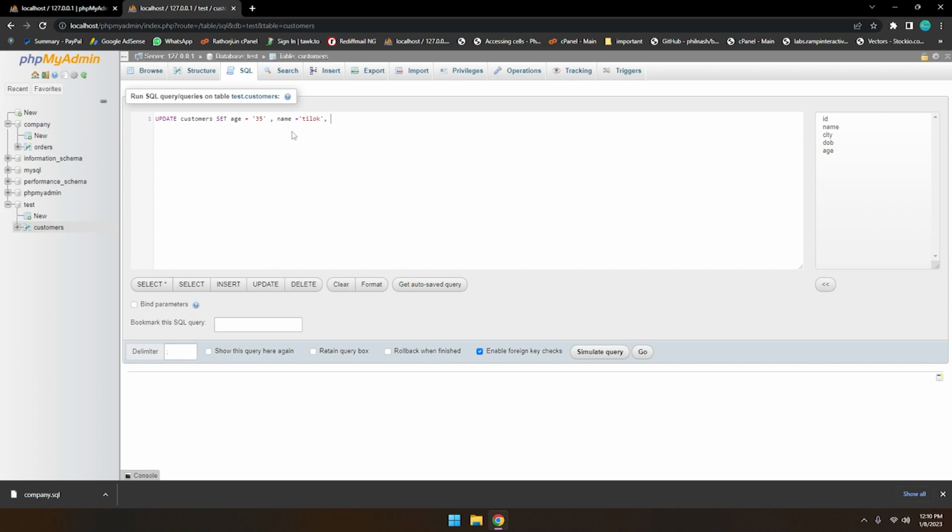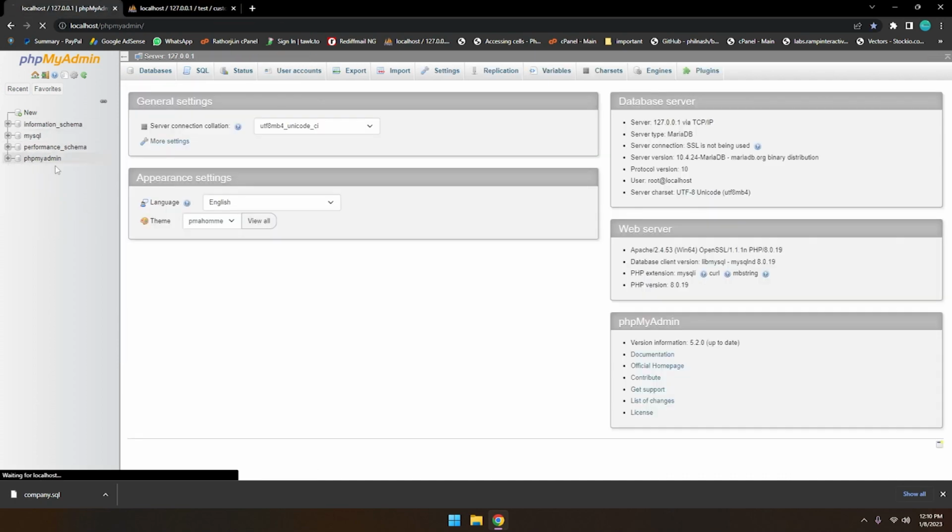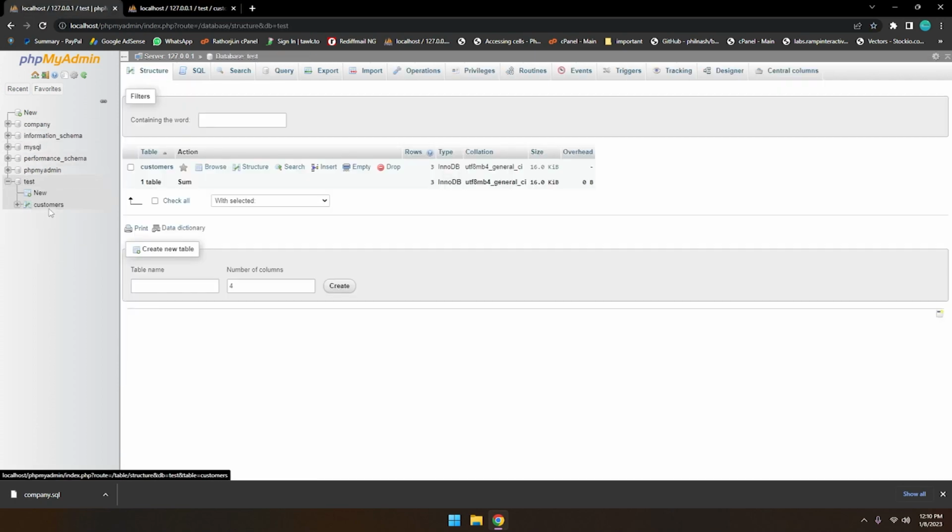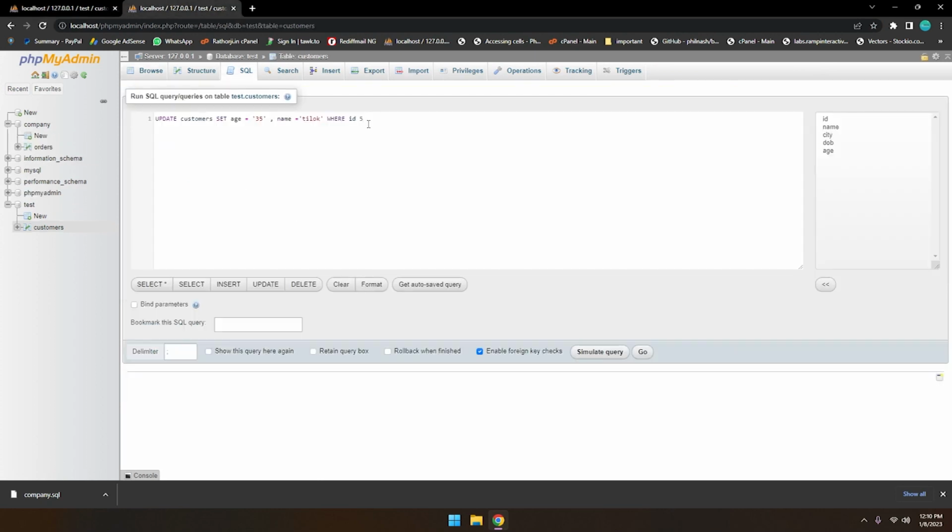Just last, don't need a comma, just the where clause, and then ID is 5, because we know the ID of the customer. Let me refresh this on another tab, just test, and we have a customer and its ID is 5. So we have to type where ID equals 5, like this, and a semicolon.